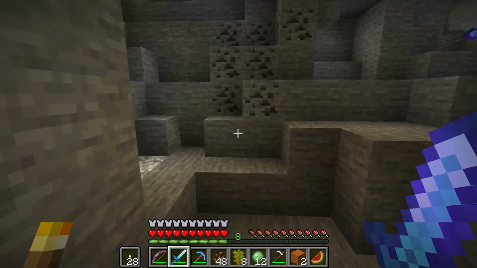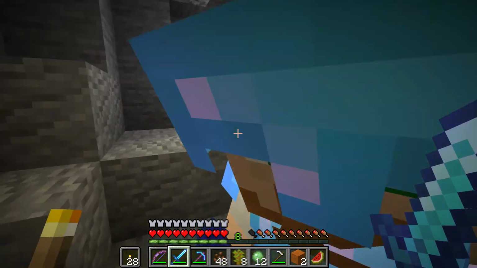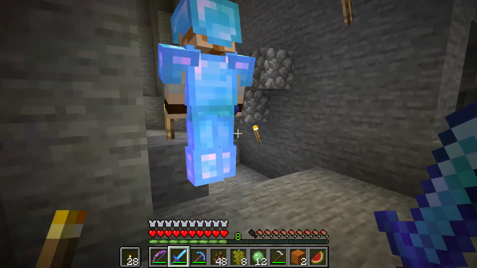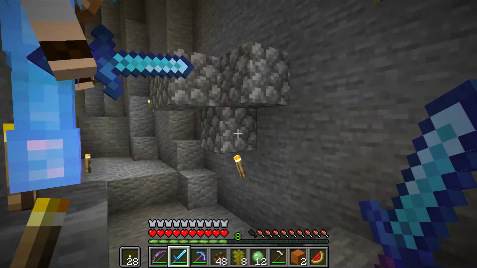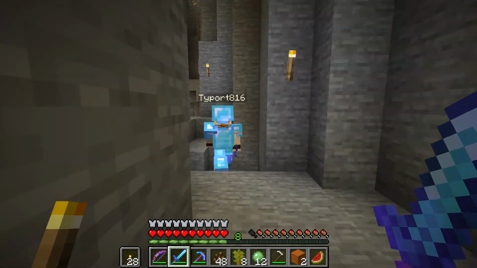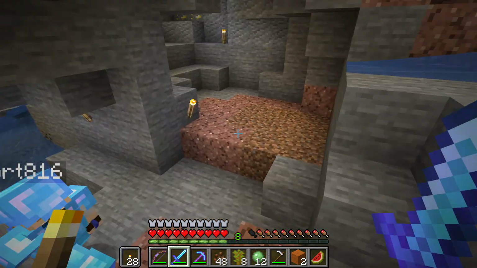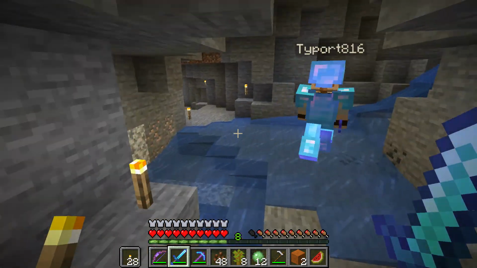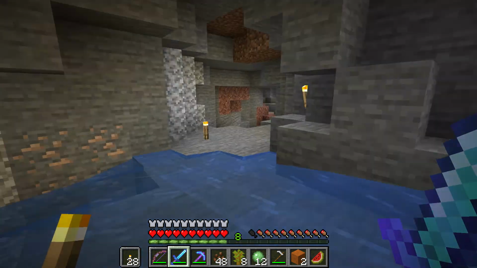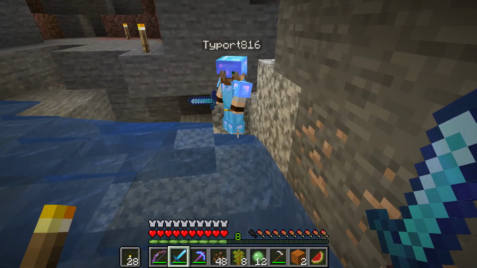Okay, so from our base, right? You come this way and you go left. And this right here is some lava that I blocked off. Okay. And then you go further this way, and then we get to this area right here with the water. And there was a crafting table right over in this area. And right down here was a zombie with your head on it.